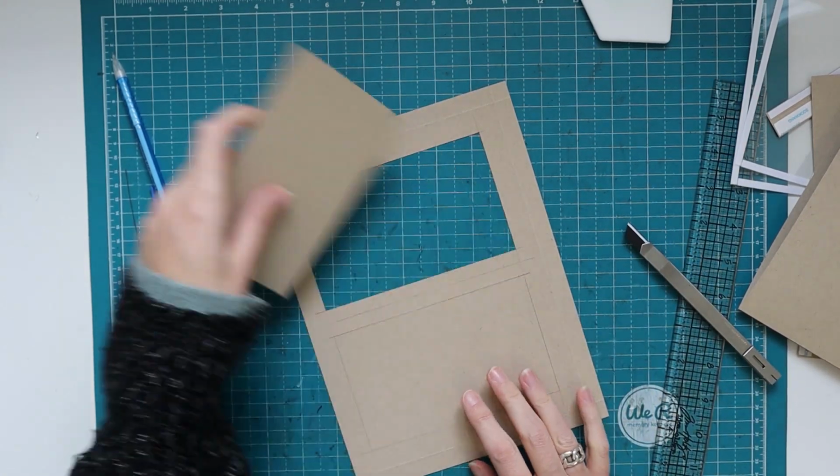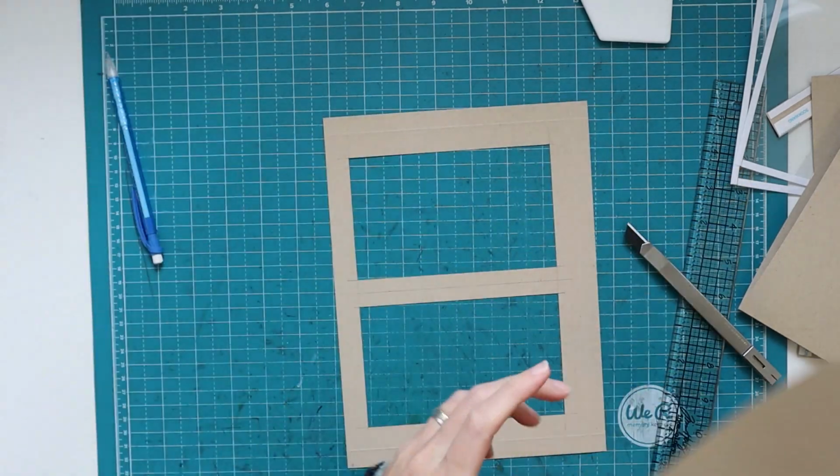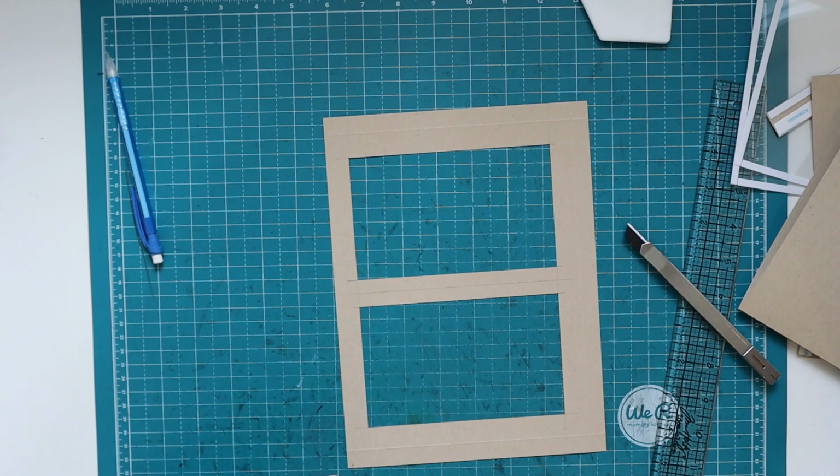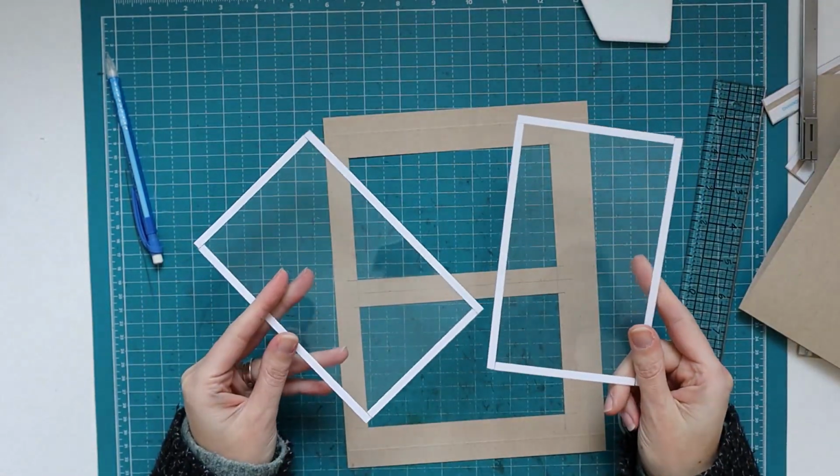Okay, it should be out. That's 1. And that is 2. So don't throw that away. You can use that for backing some embellishments or something. And then you have your 2 pieces of acetate.